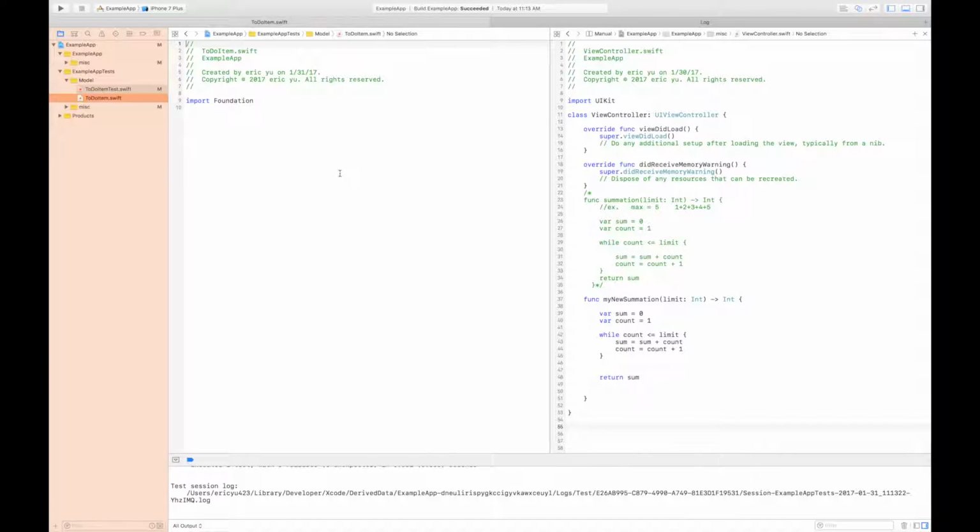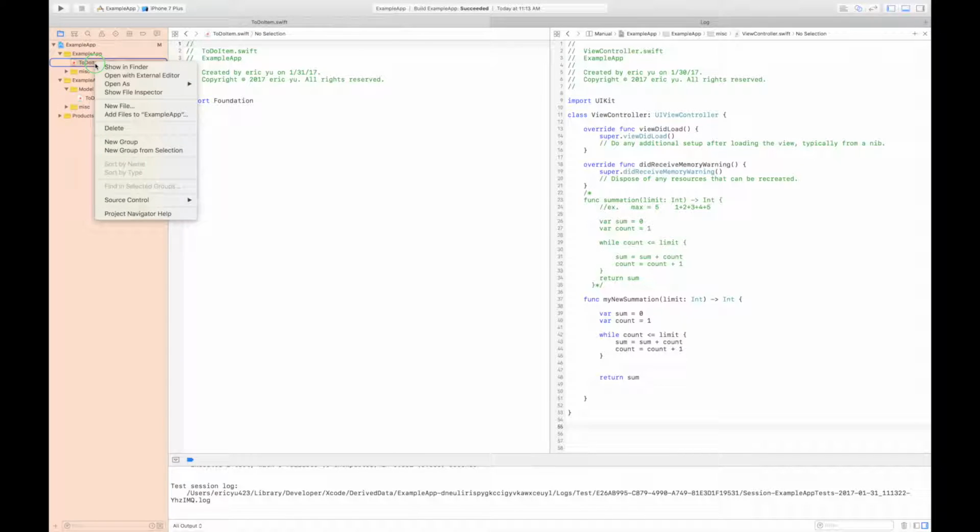Usually you don't do this step first. Usually you have to write your test first and then create a file. But I'm going to do this first here, and I'm going to show you my data model so you can have an expectation of what your final result will look like.